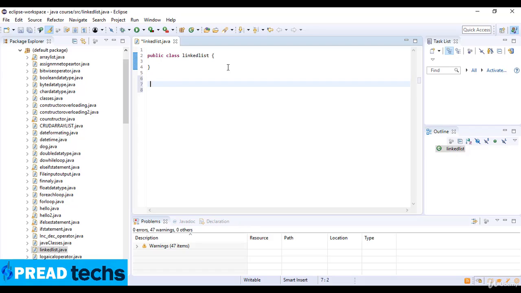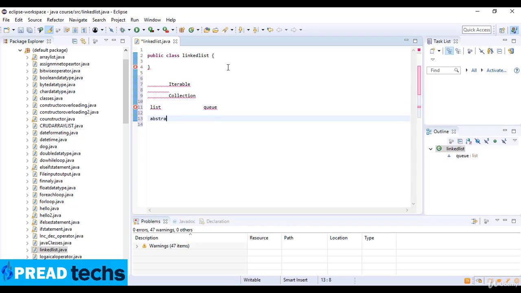Like we have the iterable here, then collections, and here I define list and queue.